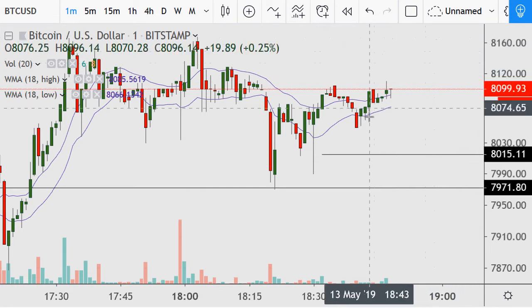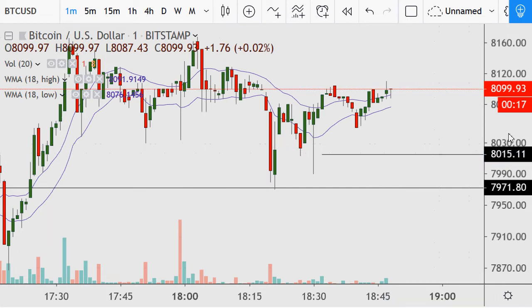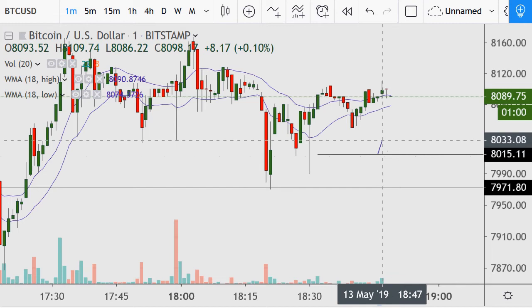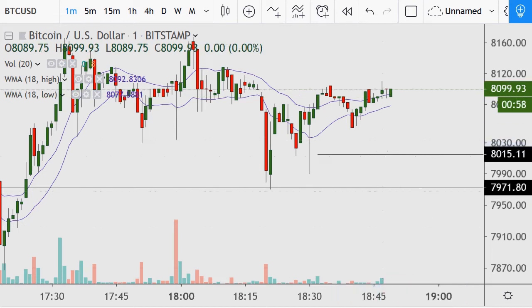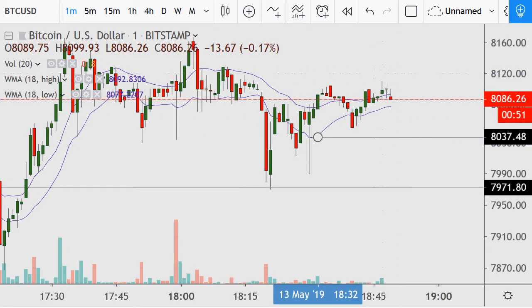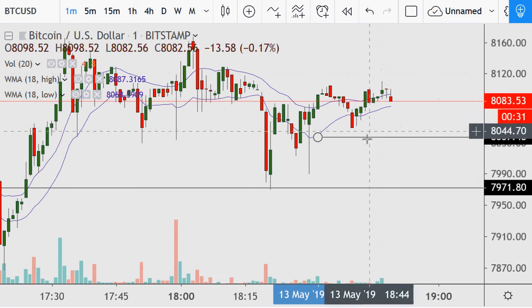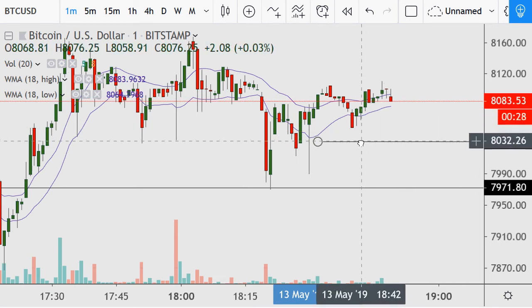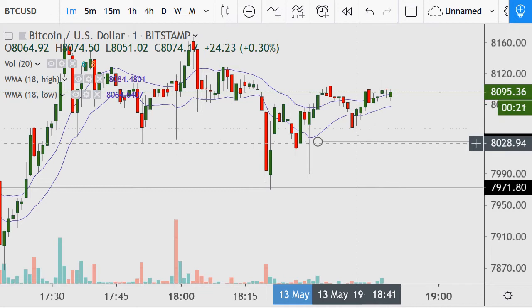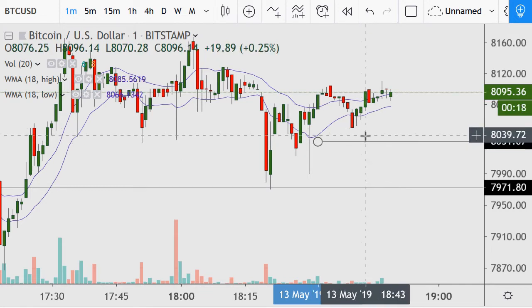As we move forward — and today is of course one of those big days — with about 18 seconds left we've been seeing a full minute of pausing, which is a very strong situation. As a day trader, maybe I'd buy some right now at $8,980–$8,100. Maybe I'd set a stop loss underneath this low. I don't usually play this game and I'm not doing it in real life right now. I don't have US dollars in any vehicle to do it with anyway.